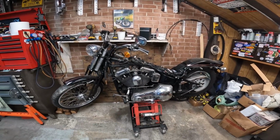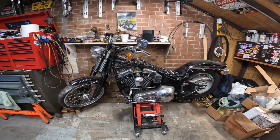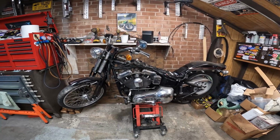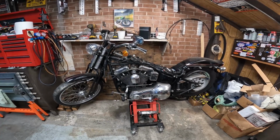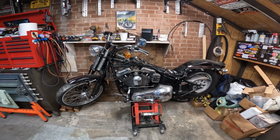Make sure you follow along on my build video of this. This bike has a lot of work done to it. Although it looks completely stock, it does have a lot of work, and as I go to do a video series on what it's going to take to get this thing back to street worthiness, I'll go over everything that's done to it, to the motor.